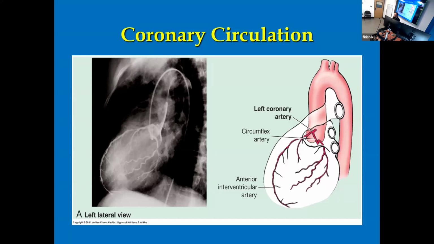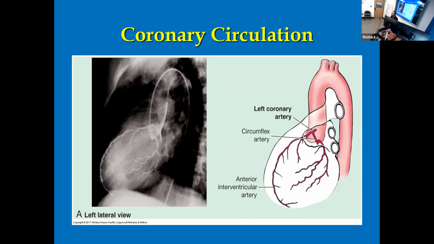So if I have a right-sided MI, a right coronary artery MI, I'll present with the typical symptoms. Plus, what will my heart rate be? Is the SA node perfused by the right coronary artery? Yes. So what's my heart rate going to be? Low. I might be really low. I might be in heart block because I knocked out my SA node and my AV node. So, am I perfusing well? What's your body's typical response to not perfusing well? Increase the heart rate.